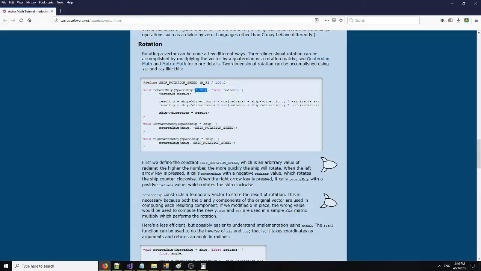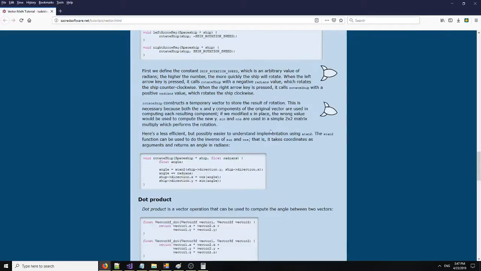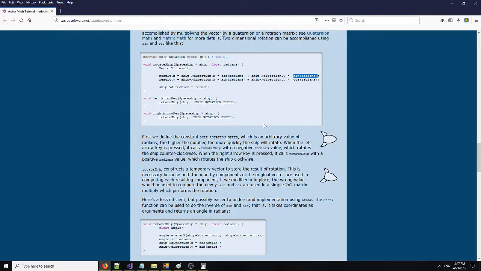This is C. He's using a pointer. So he's sending the ship and radians multiplied by cosine direction plus ship direction y multiplied by minus sine. Is this what I need? But rotation will change both of them. Why did he multiply by minus sine?